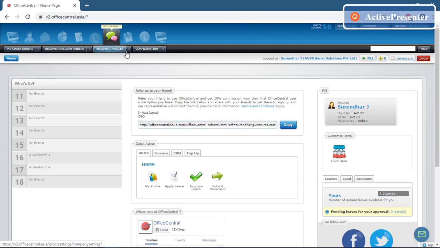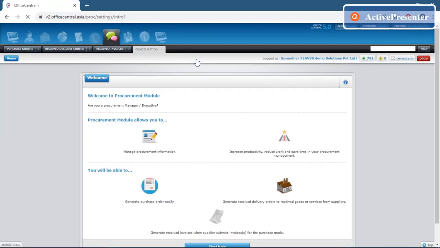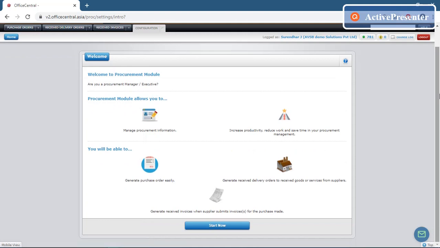Initially you're going to do some configuration settings, and the first one is procurement module and onboarding. This is about whether you are a procurement manager or executive.